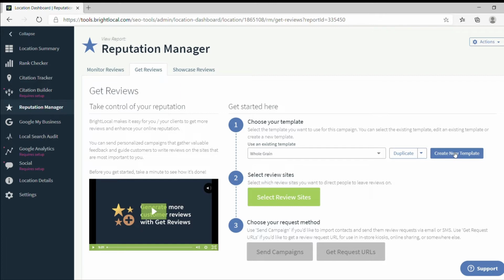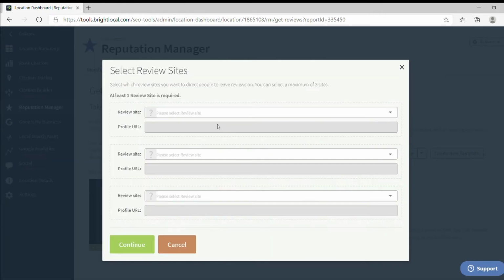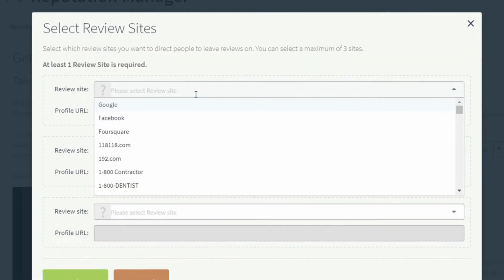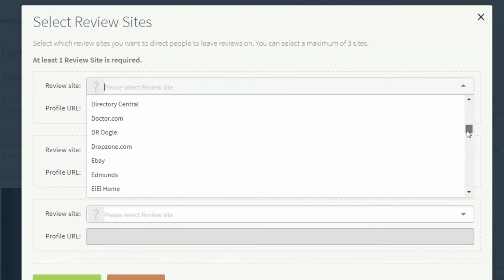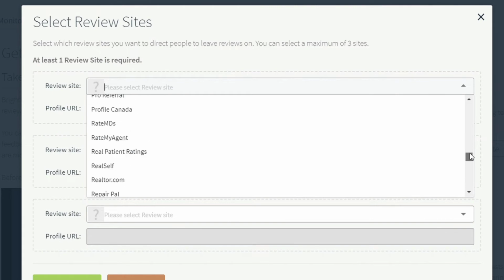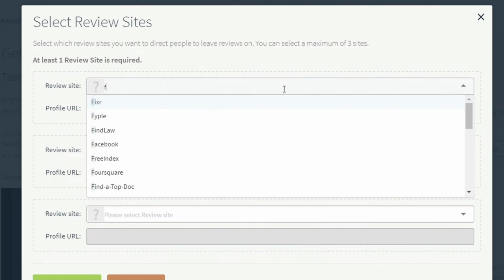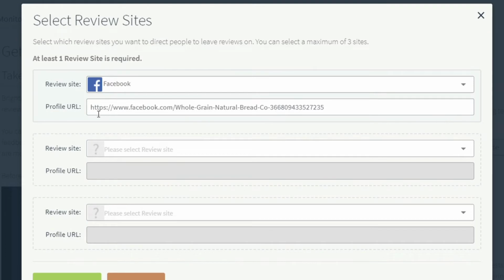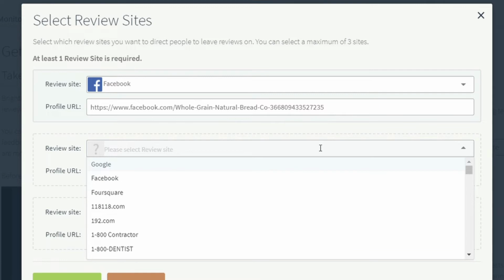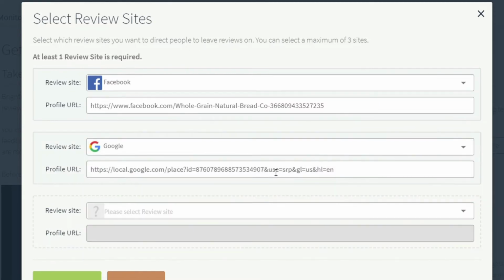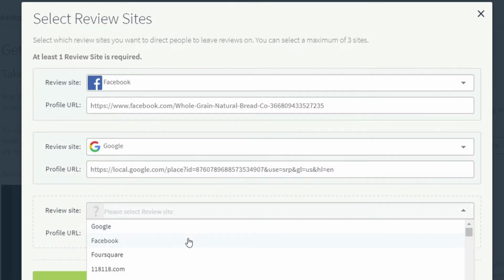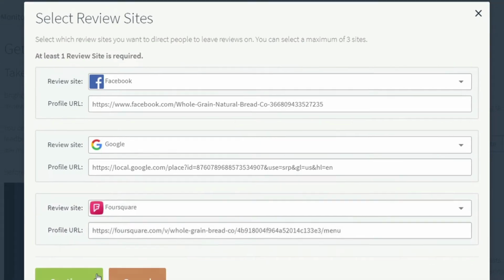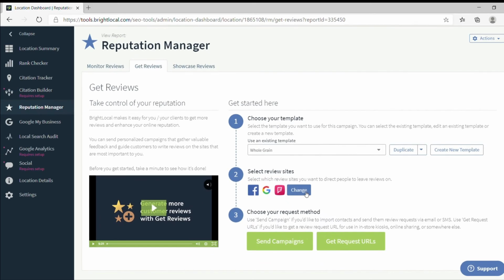Now, the second step is going to be able to select the review sites here. So you're going to be able to select from all of these different review sites in alphabetical order, so you can find it really easy, or just start typing it in and it'll pop up for you. Then you want to pop in your business URL there, and you can go to the next one. You want to do Google. Again, it's popping the URLs in there for you that it knows of. So there we have it. We're going to select those few, but as you can see, you can come back and change that anytime.